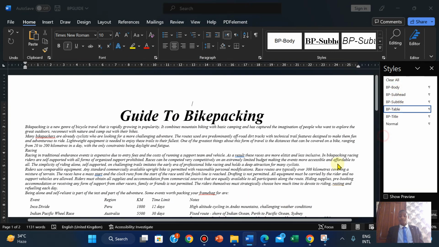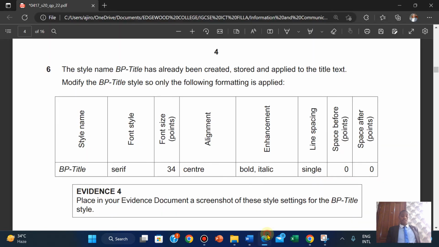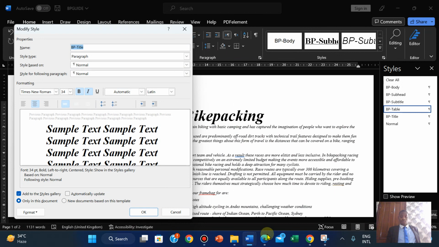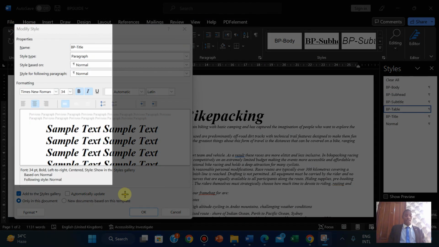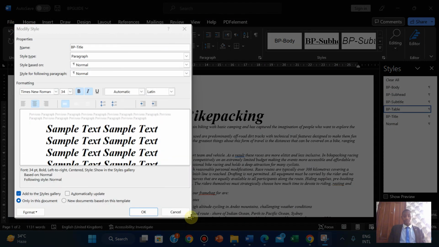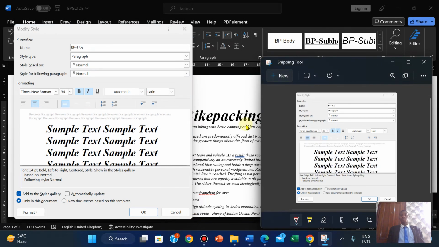Right click, click on modify, go through it again. Okay, click on modify. It's going to evidence 4.